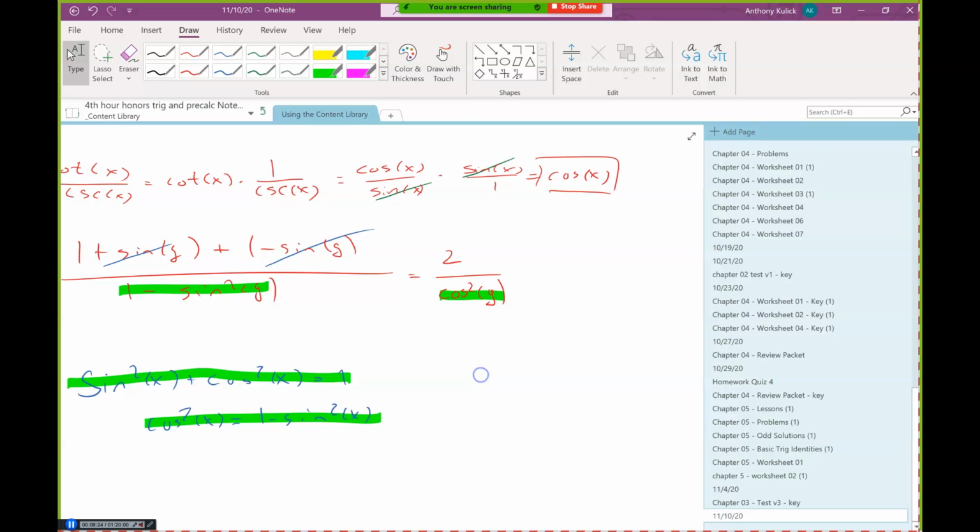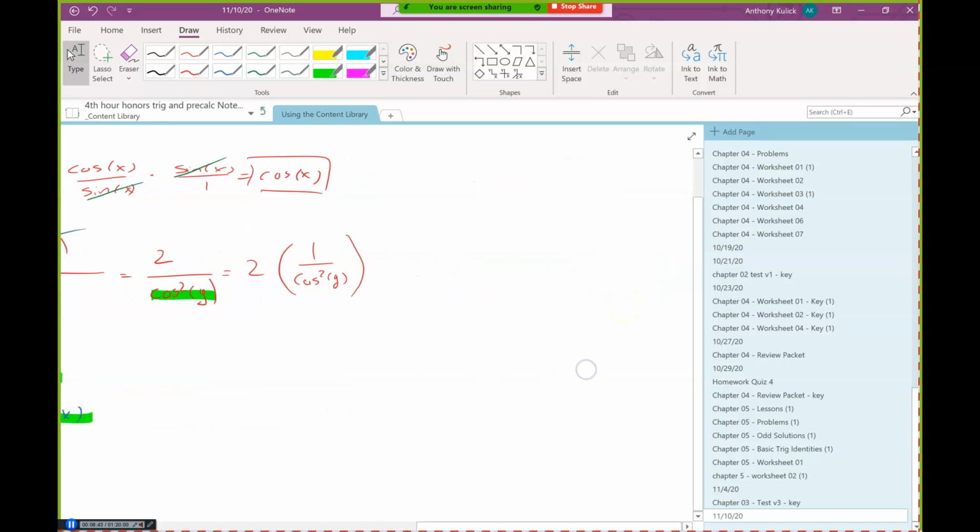And I can do a little bit better than what I have at the end. Since it's a fraction, I can write this as not a fraction. So notice that this would be the same thing as 2 times 1 over cosine squared y, right? That's still the same thing. And 1 over cosine squared y is just secant squared y. And that's what I would think is your best answer, since there's no fraction in it. Simpler.